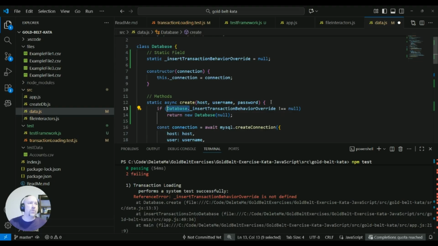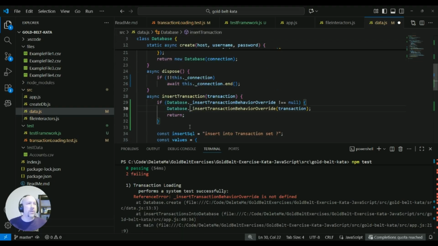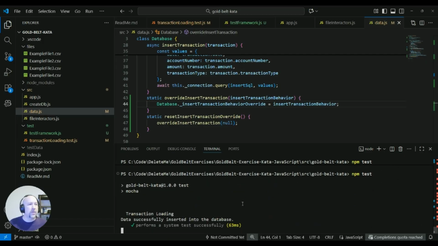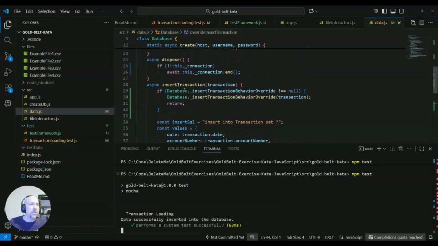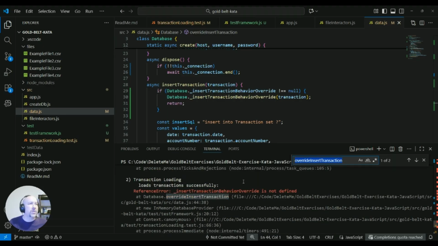Let's see if I have to prefix it with the class name. That may be what it's complaining about here. All right, let's try this again. Yes, that looks like what it needed. So it needed the class name in front of the static field. Override insert transaction.